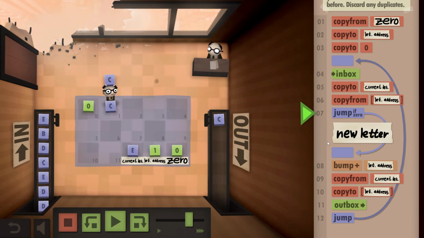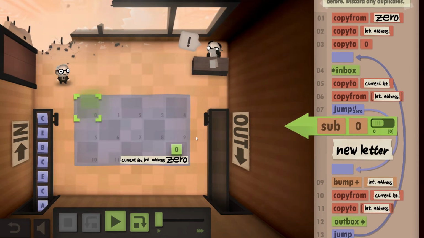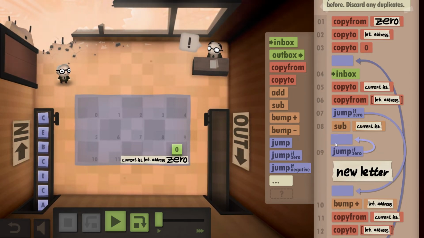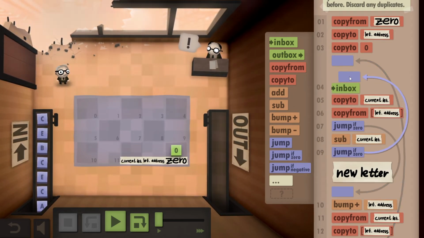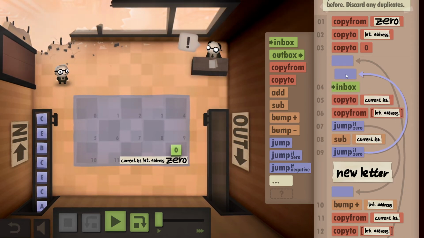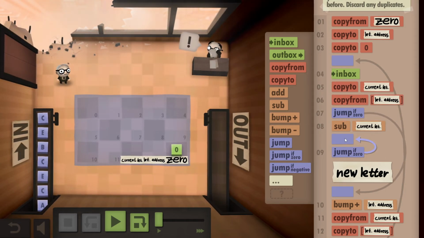Okay, so if it's 0, that's one thing. But if it's not, then we need to subtract from the current letter. And if that's 0, then we just start over. We start over because we didn't see a new letter. Nothing has to change. I think something might have to happen with the letter address, though.